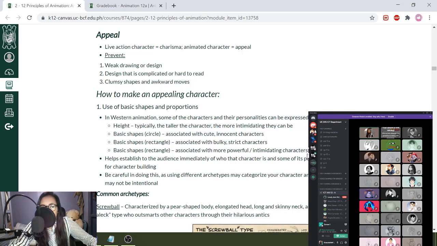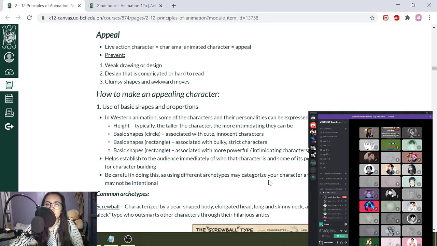Kaya yung, kung napapansin ninyo, one of your criterias when we were having our animation 11A and even in your animation 11B is appeal. The reason being you have to make sure that your character is unique enough and it's not very generic looking. It doesn't matter necessarily to us whether it's attractive looking, for as long as it looks unique, you're okay. So, as much as possible, when we're creating our own characters, it has to be appealing. So how do you do that?